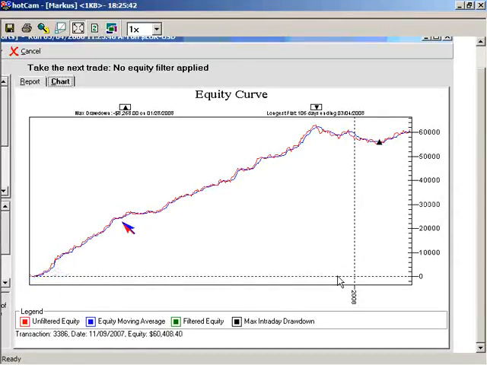So this is where we got nicely up to approximately $60,000. And you see that in the past couple of months, we are here trading around the same. So the markets have been a little bit more trending. And keep in mind, it's a trend fading strategy. So we like markets that are just going sideways on 15-minute bars. So this is what happened here over the past couple of months.